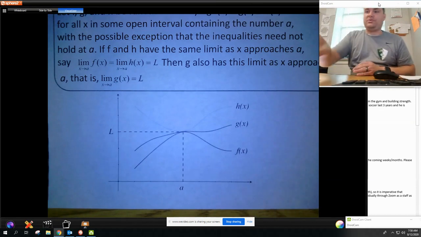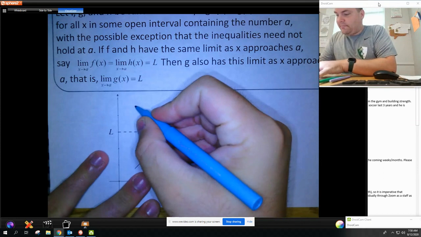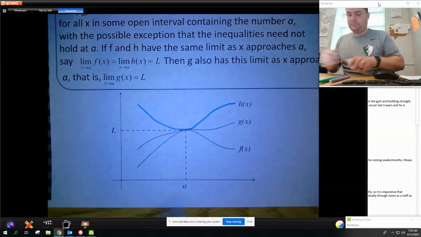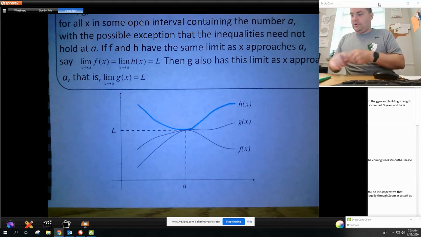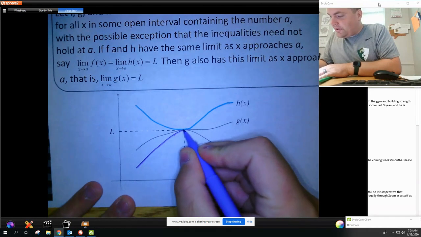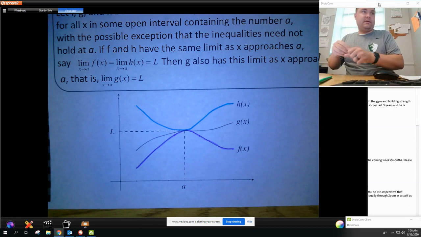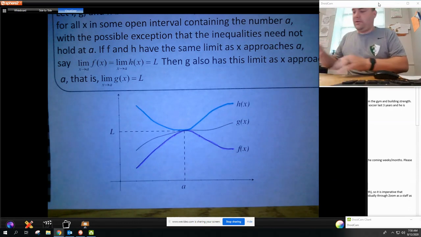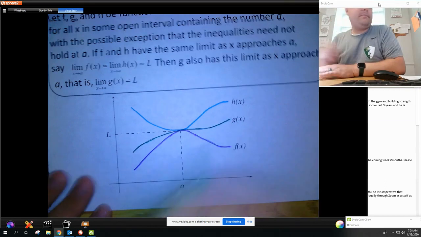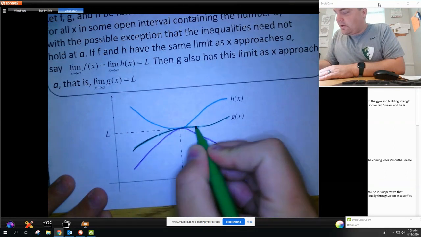So I'll try to color code this a little bit here. I've got sky blue, I'll do that on top, so that will be h. I'll do some type of purple shade on the bottom. And then right in the middle there, I'll do green. Hopefully this looks different enough on the screen. Yeah, close enough. All right.